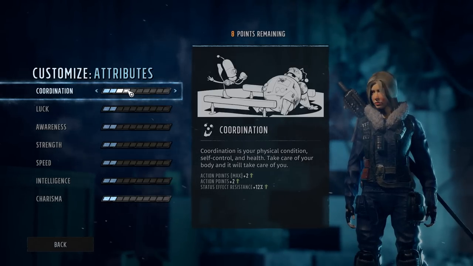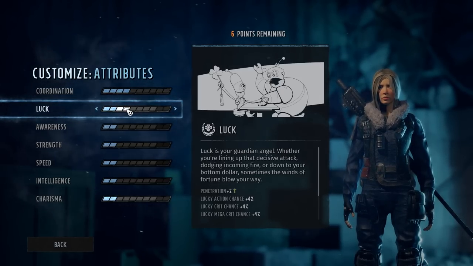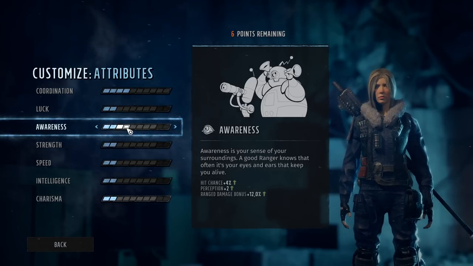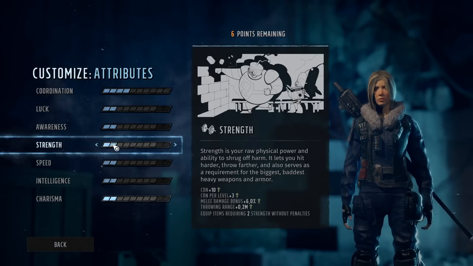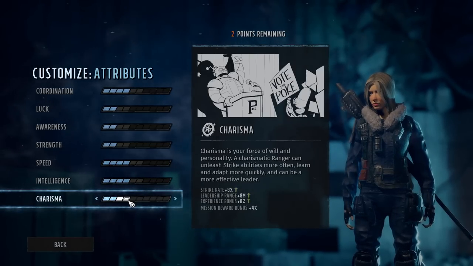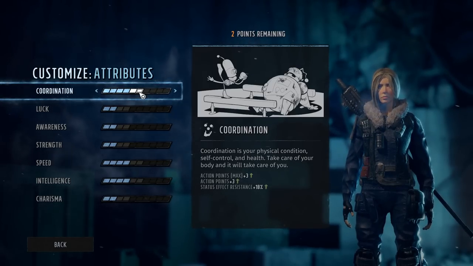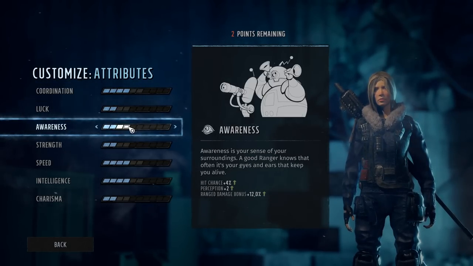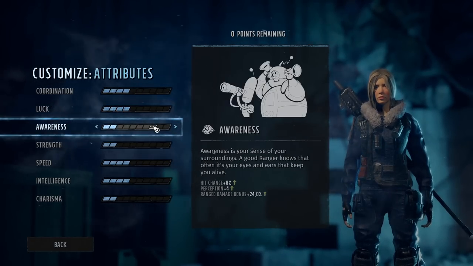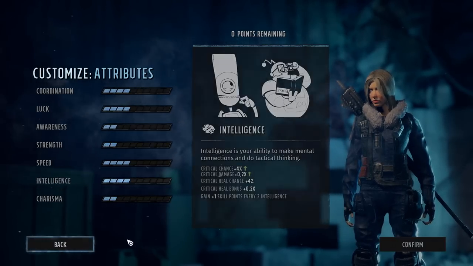Let's give her high coordination for a good amount of action points. Let's go with that. We're gonna get luck or penetration. Perception is good. Strength is a thing that she doesn't need, really. Speed seems good. Intelligence seems good. Kind of making her a jack of all trades right now. Awareness for hit chance. I like the penetration, actually. Let's go with that. So, this is gonna be her starting set.